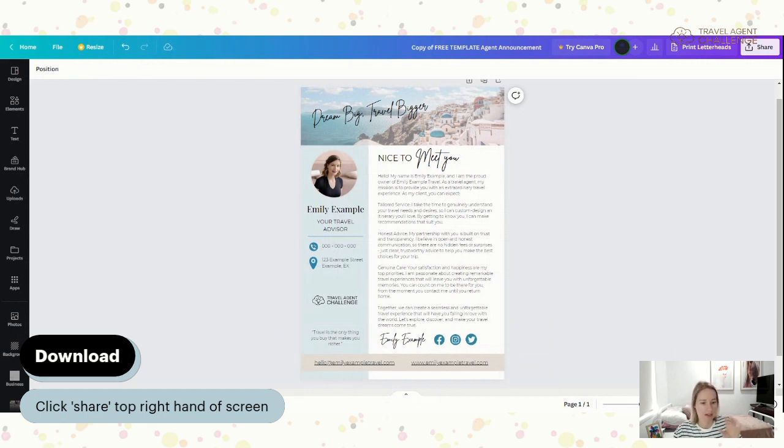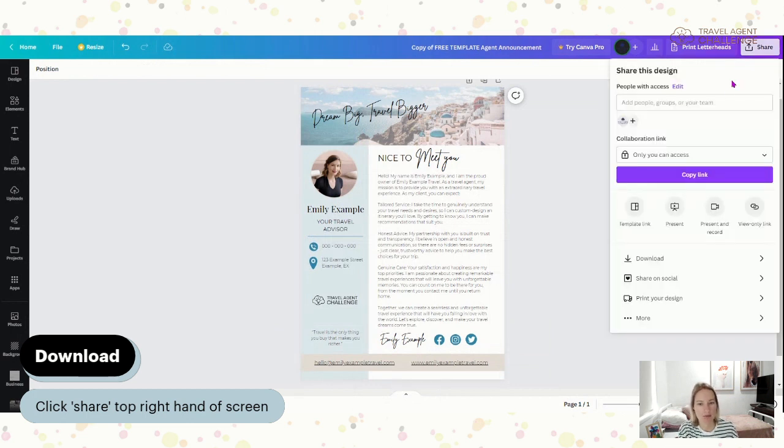To actually download our document, where we're going is up the top in the right-hand corner, just above my picture here. So we're going to the share box, and then we're clicking on that. This is your download. You can share this to social media. That's a really handy one if you want to share this on Facebook. If you click on that, Canva will walk you through the steps to link your Facebook account and those sort of things, so you can actually do it direct from the platform. But for the moment, we're just going to go into the download option.